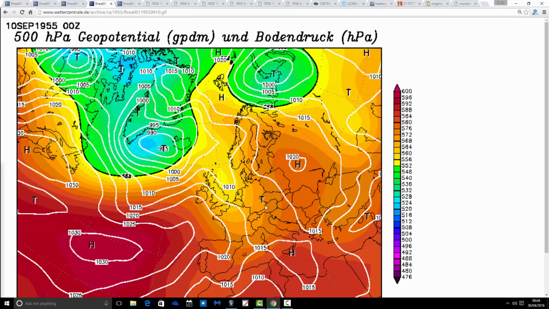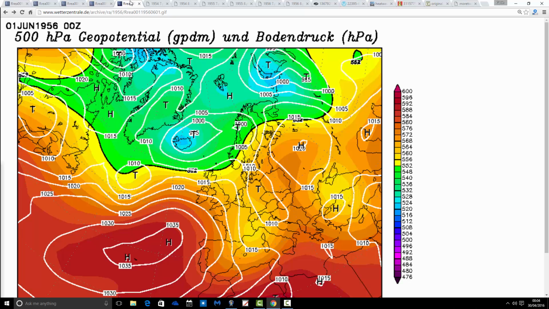But that is one of the best summers that occurred through the 1950s and the 1960s that we saw there in 1955. And then let's go through to 1956. So this is the summer of 1956. We had a really dreadful summer, then we had a great summer. What does 56 have in store? We're going to revert back to being pretty poor again.